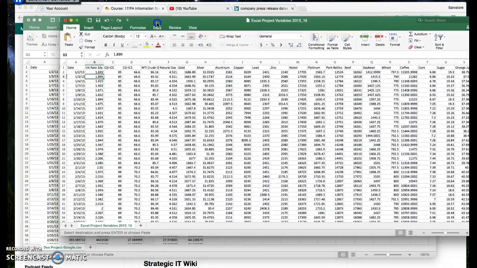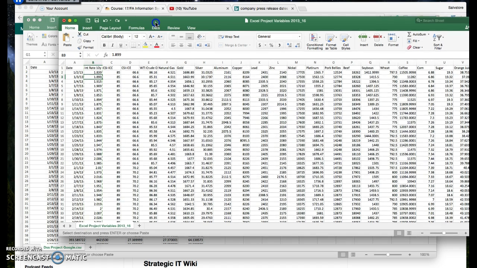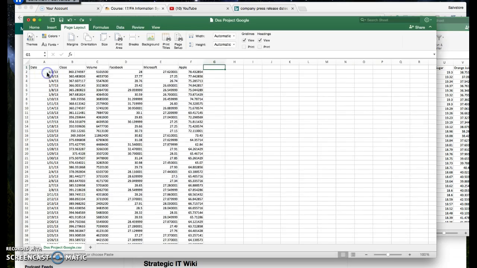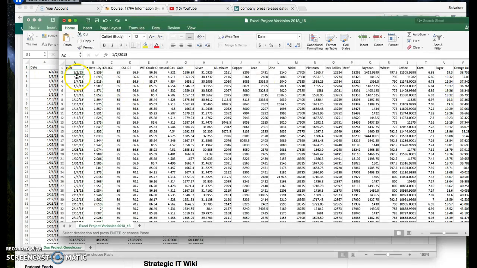I put a lot of work and effort into this. The first thing is that these dates in this spreadsheet line up with the dates in this spreadsheet. And I had to do that so that when we run the regression analysis, you won't get any errors. With that, things like interest rate, you can get a daily figure fairly easily. Even on holidays, you can get the daily figure.